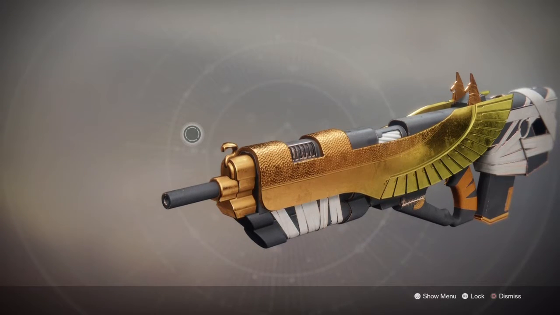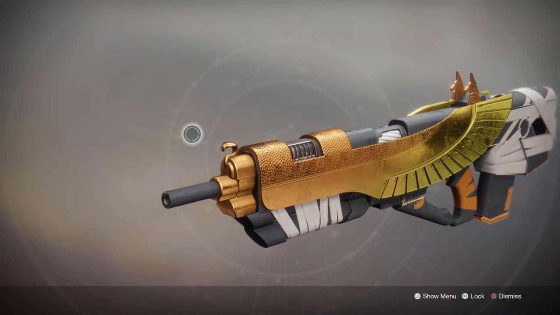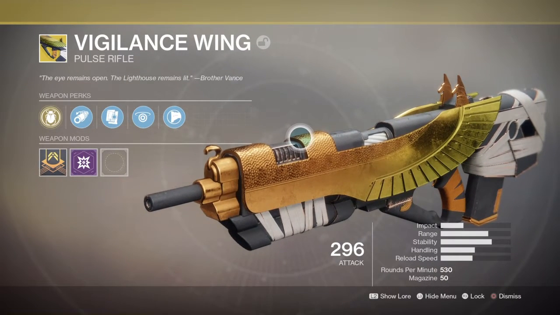Today, we are doing 72. Haven't had a lineup on this game in a while, so I'm hoping this goes well. We are using the Vigilance Wing today.